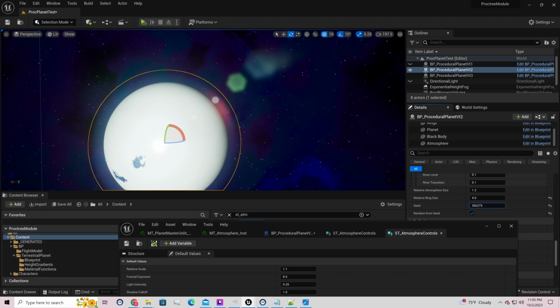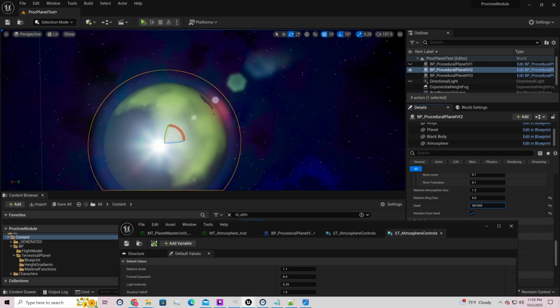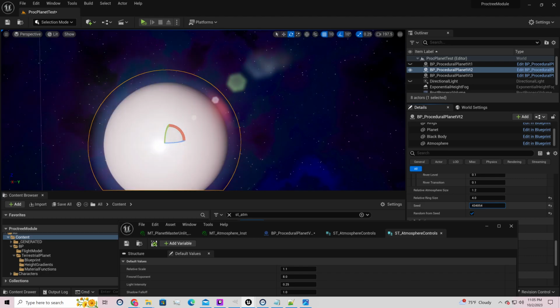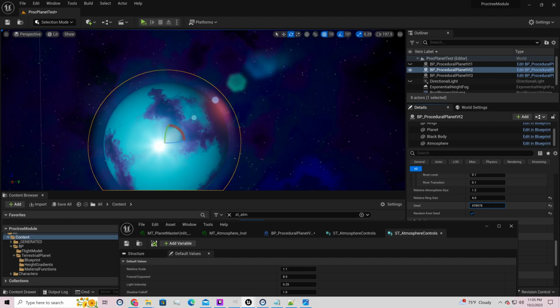It's definitely going to need to be biased towards more realistic planets and then put the more outlandish ones in a lower spawn rate.